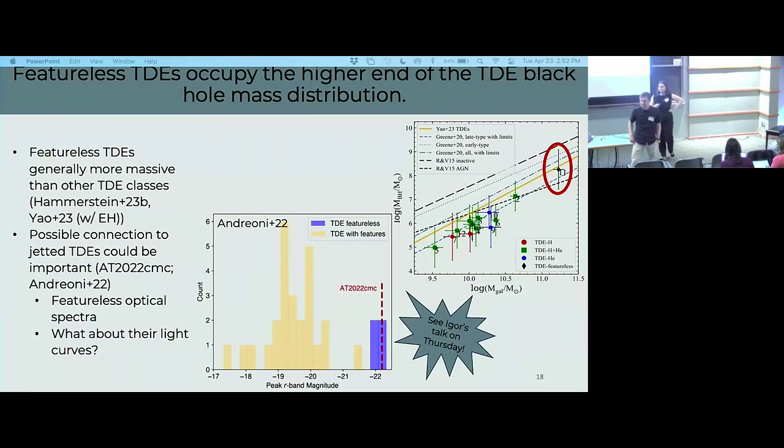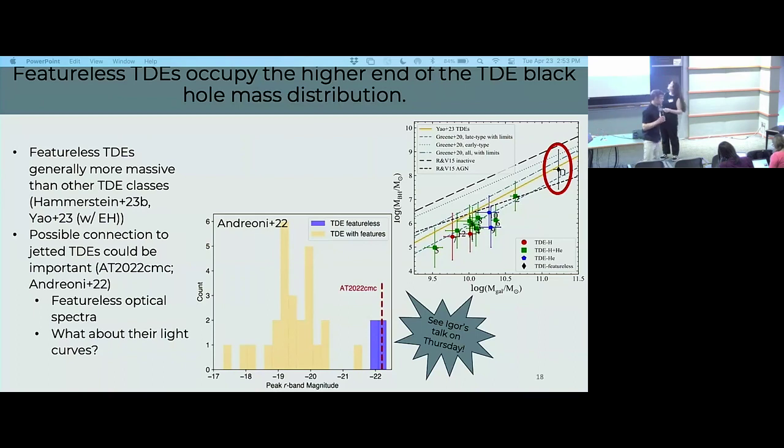I think it's only in 21EHB that we have subluminous and featureless, and that one is also unusual in terms of other wavelengths. So I think for the featureless class, most of them should be overluminous, and 21EHB might be just an outlier. I mean, it's an event. You cannot just ignore that. Yeah, but that one also has a thick transition in the X-ray that you don't see in other wavelengths, and also very hard corona formation. So it seems to be very unusual. Yeah, that one is very different in terms of the multi-wavelength.